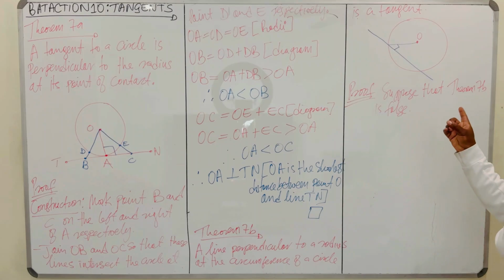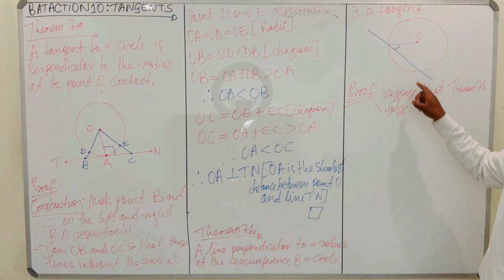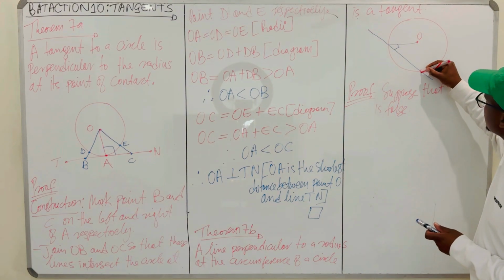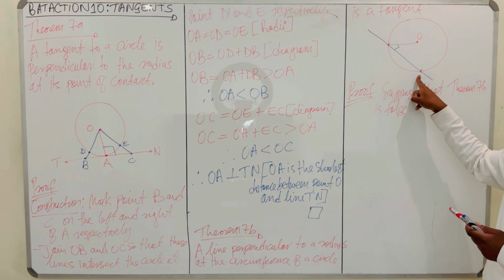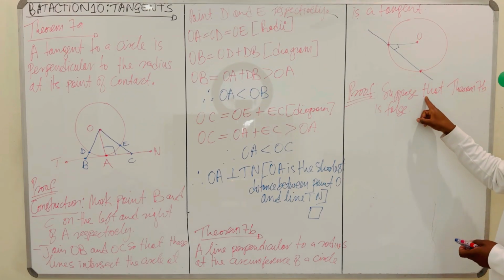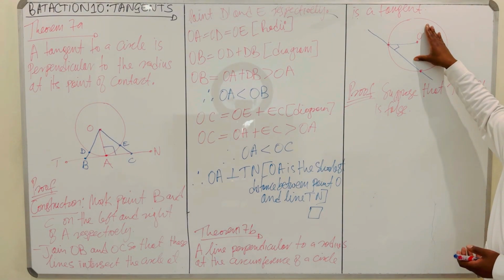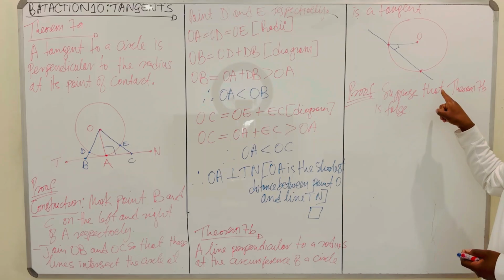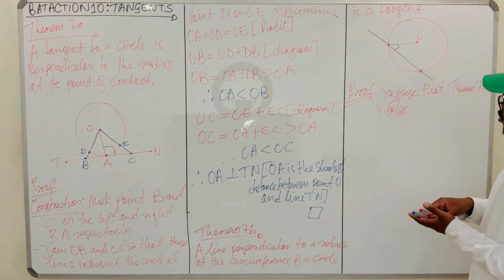Then, if theorem 7b is false, what does it mean? It means we have a line perpendicular to the radius, and that line of ours is not a tangent, as you can see here. So, we have this kind of situation here, because this thing is not a tangent. Is it a tangent? No. It's not a tangent because it's cutting this circle twice, crossing it, intersecting it twice. So, if we suppose that theorem 7b is false, we have a line that is not a tangent, but it's perpendicular to the radius. Are you with me? No problem.